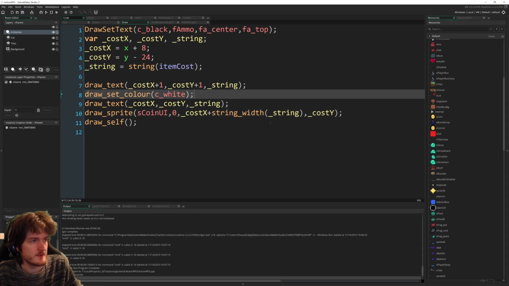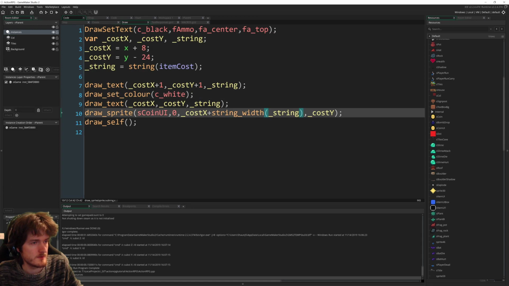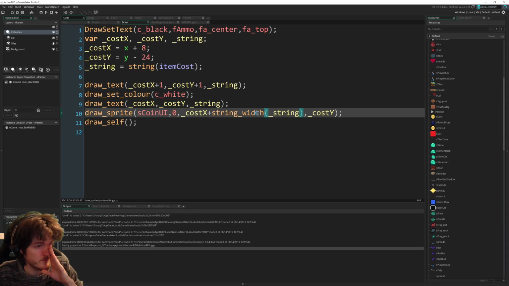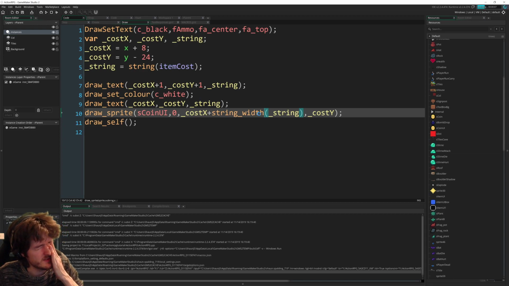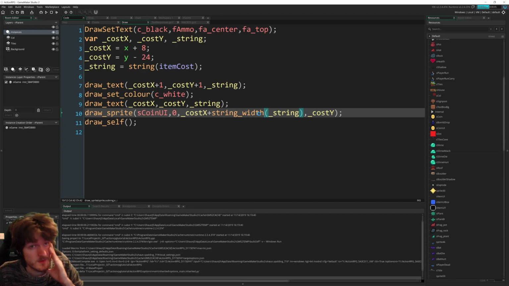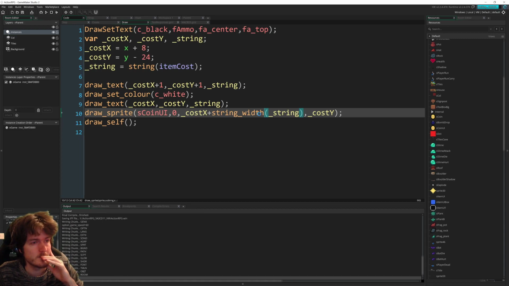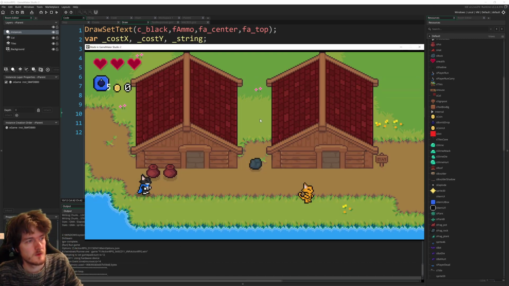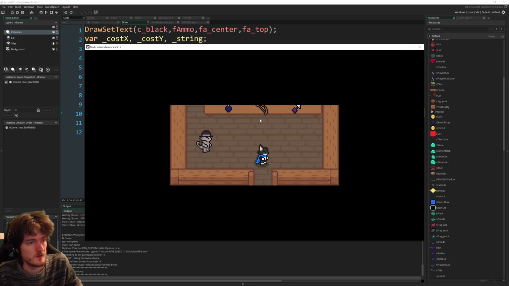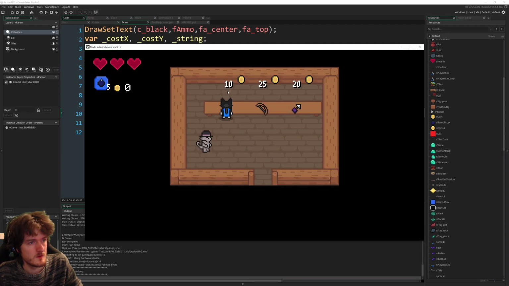Let's just get back to this. Those are in the wrong place. Right, I need to see where the gold icon is relative to the text. There. Okay, interesting.